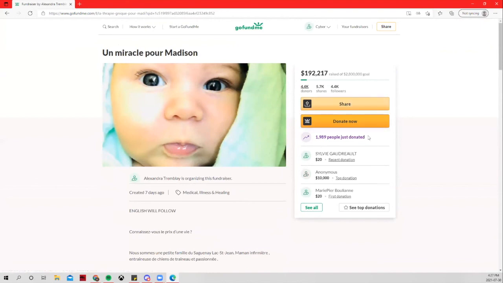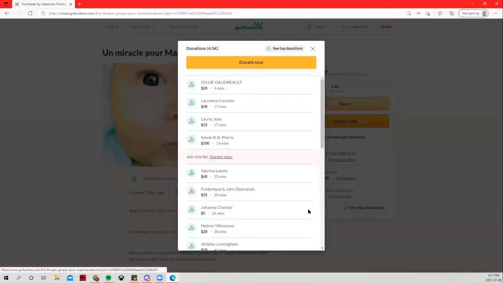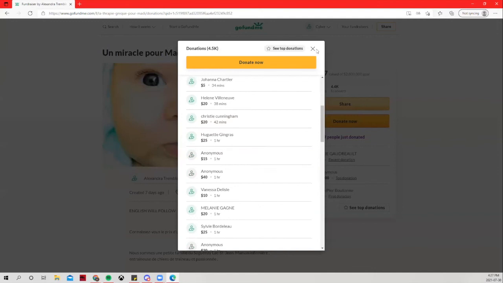Down here, they'll tell you a few statistics about the fundraiser. They'll tell you how many people have donated recently, and maybe some of the recent donations, a top donation. This is like the largest donation, and the first donation. You can also press see all to see more, and that'll give you the whole list.